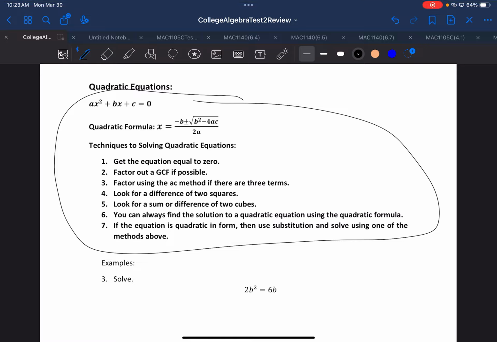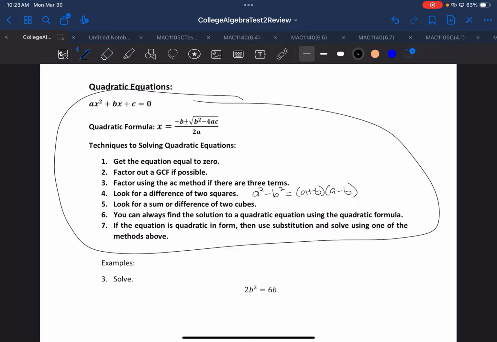Or maybe it's a difference of 2 squares, so then you need that difference of 2 squares formula, which is A plus B times A minus B. But you can also solve those by using the property of the square root and just get x squared by itself. And then take the square root of both sides, but then you need to remember the plus or minus rule of that square root property.